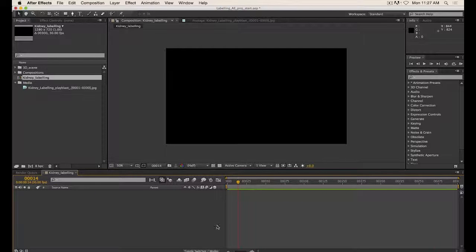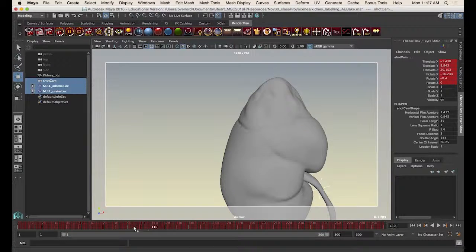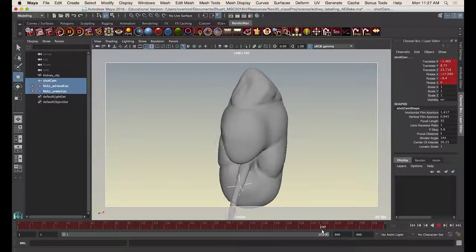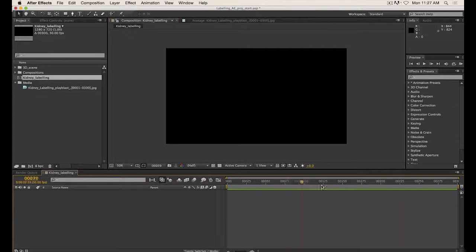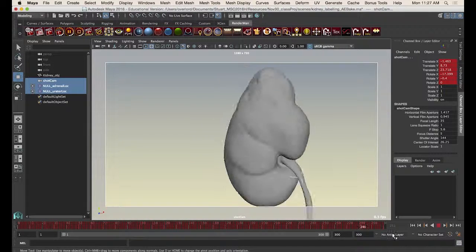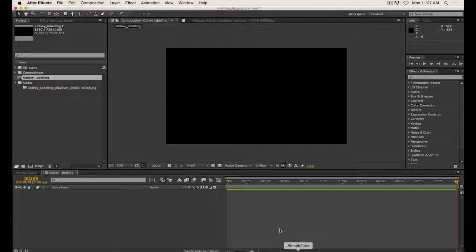Since Maya uses absolute frames, like frame 250 instead of this many seconds, that many frames, we could use this display, but you have to remember that this is off by 1 frame, because we start at frame 0 and go to frame 299, whereas in Maya we start at frame 1 and go to frame 300. So that's just something to be aware of.